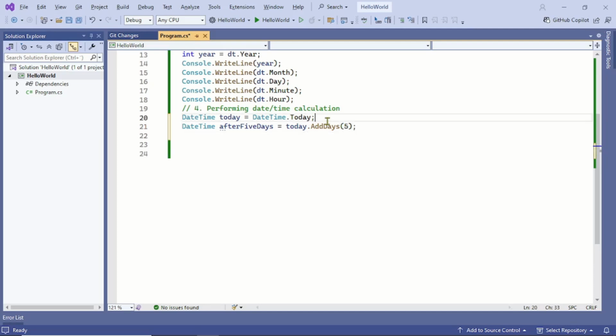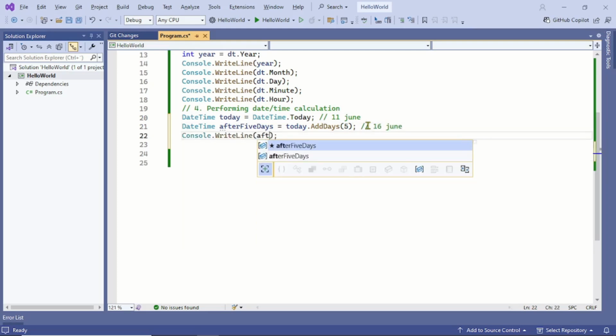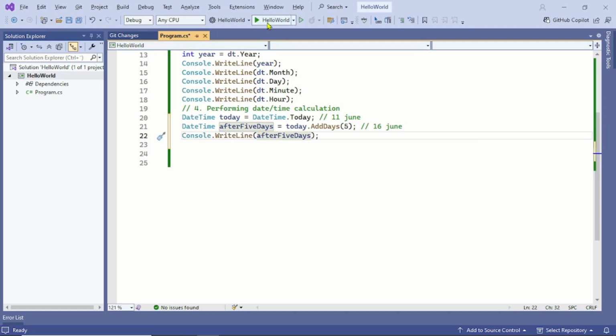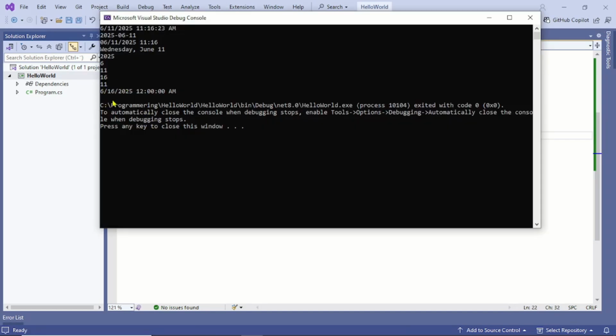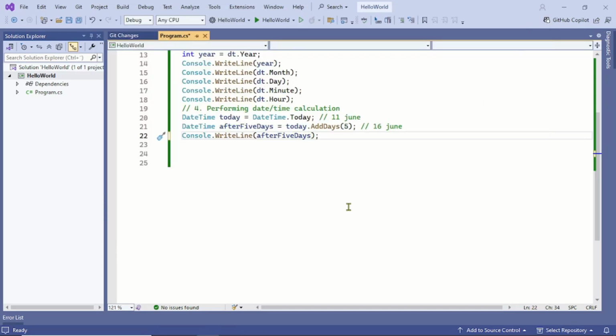Now, as we know, today is 11th June, and after 5 days, the date should be 16th June. So let's just print the value of the variable after 5 days and run the program. And here you see the output. The date after 5 days is 16 June, right? So we simply added 5 days to the current date and it worked.